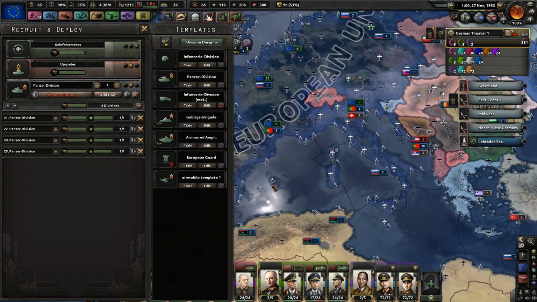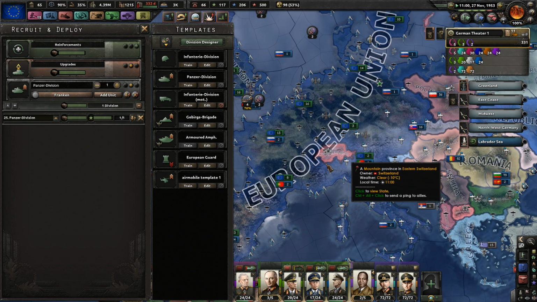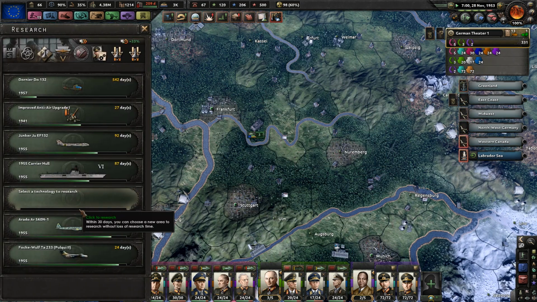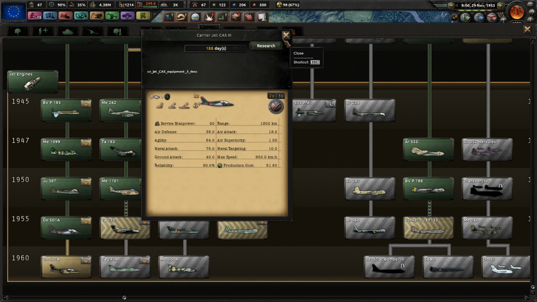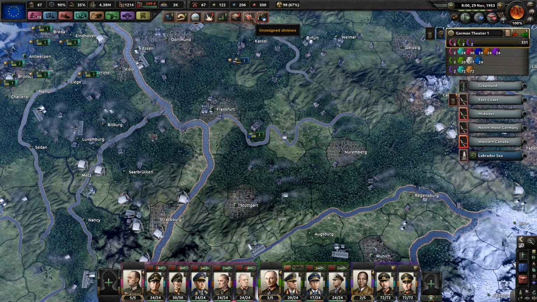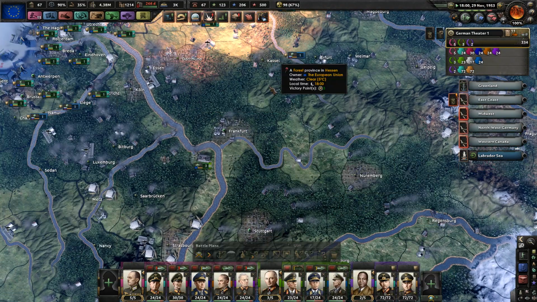Okay, we got a deployment zone. How did you lose your deployment? Nobody will know. Hey, new aircraft. Cool. I don't need the carrier version of these, so I think I'm just going to focus your research on this bit. Angetreten. You're part of Rommel's army.